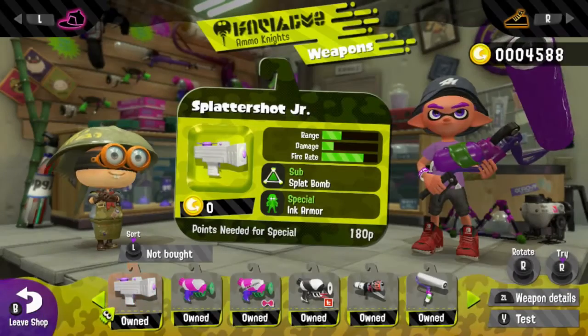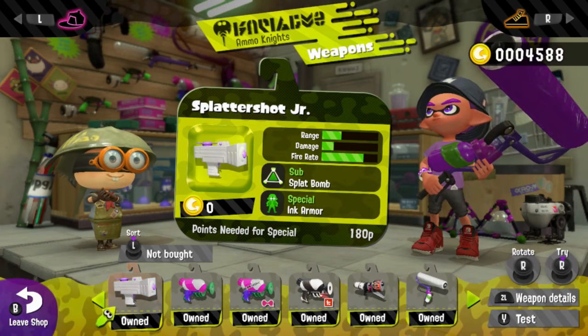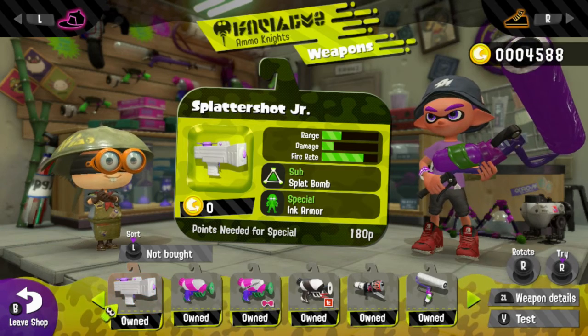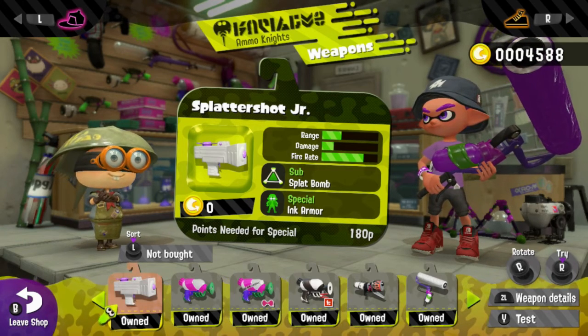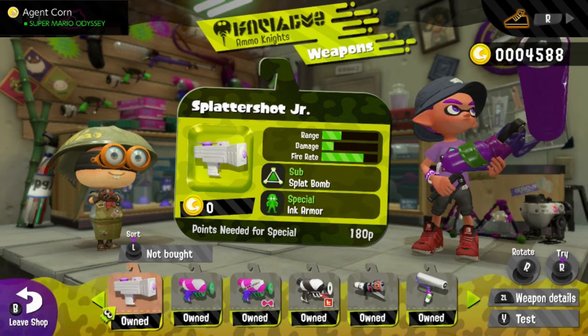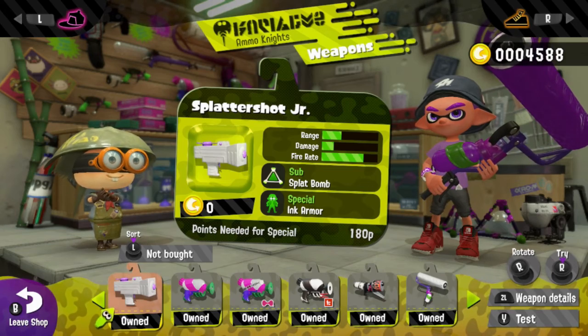We're going to be coming back to gear abilities in a second, but I want to start off with some weapon choices. Right here we have the Splattershot Jr. This is one weapon you actually start the game with. It is absolutely fantastic, and you can use it all the way to 10 without any problems. In fact, you can use it in ranked all the way up through X if you really wanted to. No problems whatsoever. It's one of the best weapons in the game right now.